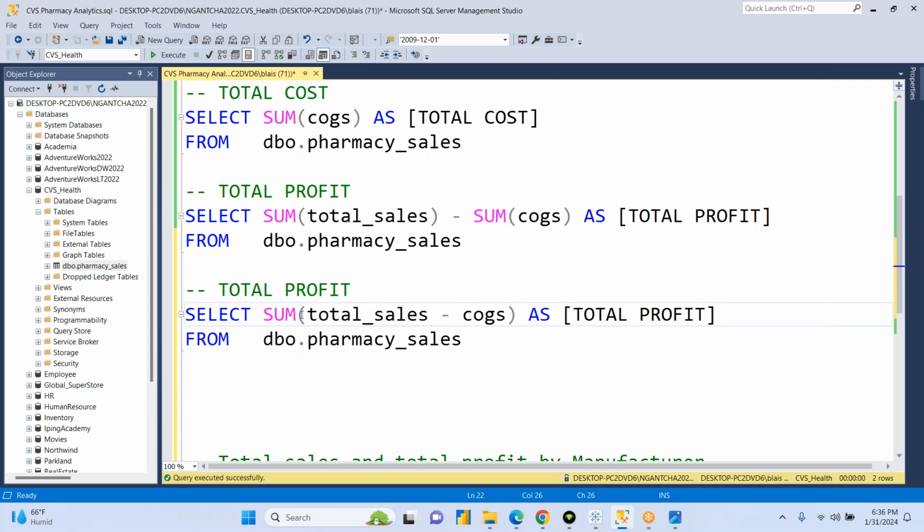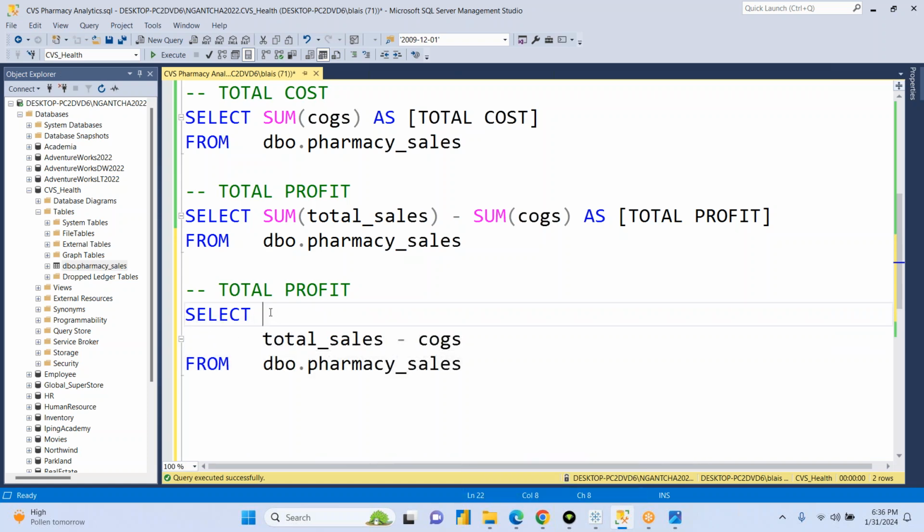I want you to remember that this right here will give you a column and the values will be inside. It's just similar to what Alex demonstrated. It's like putting this separately. This is the first column, and I put this separately, second column, and then I proceed by doing the logic which generates the profit.